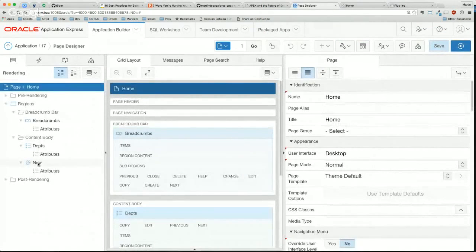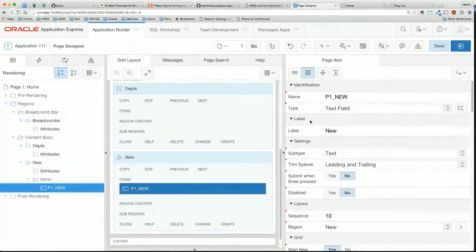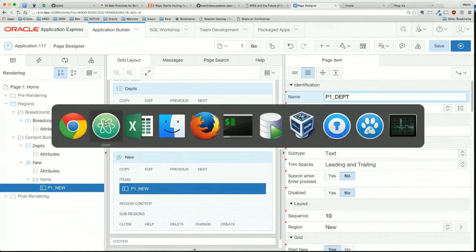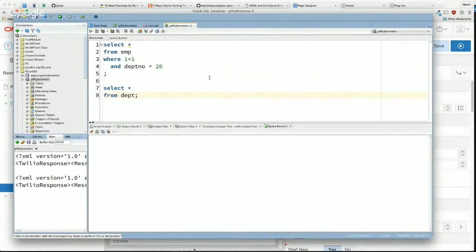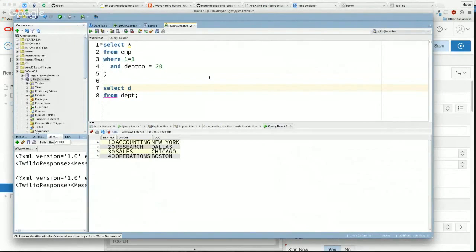And let's just create a new page item called P1 depth.